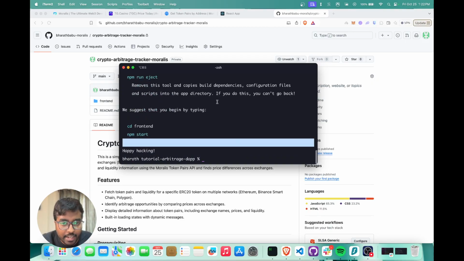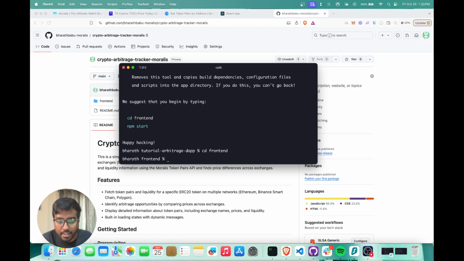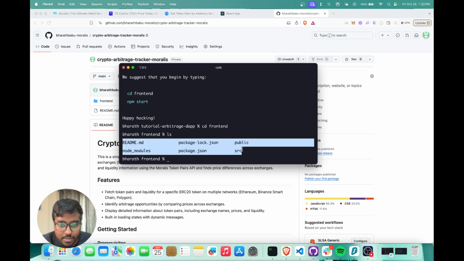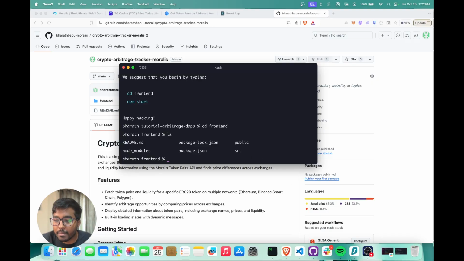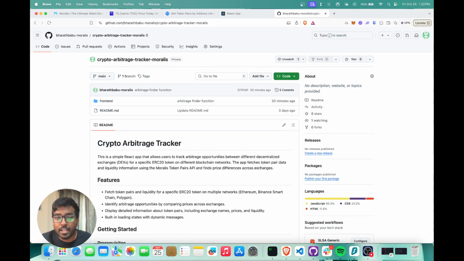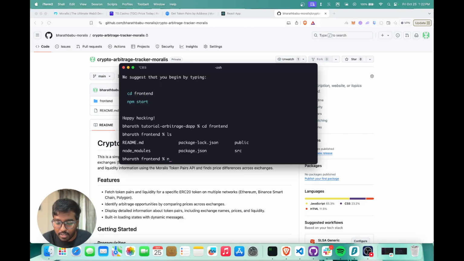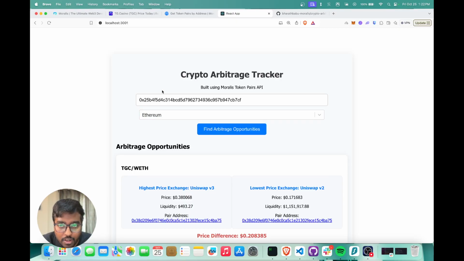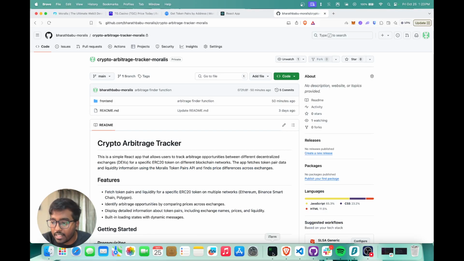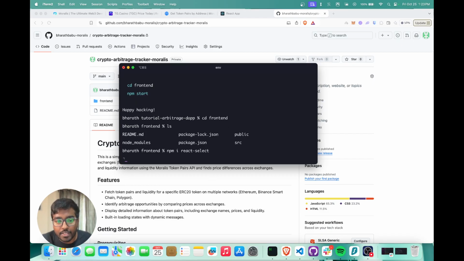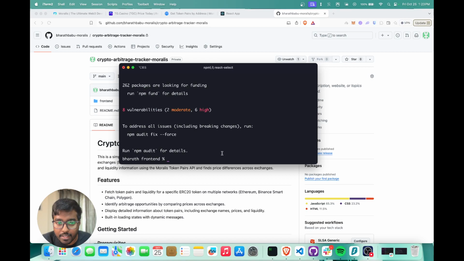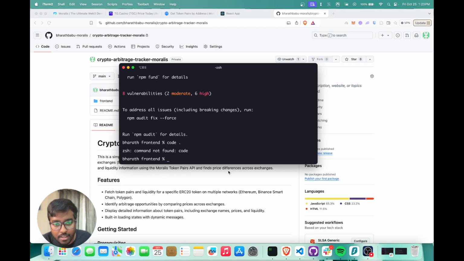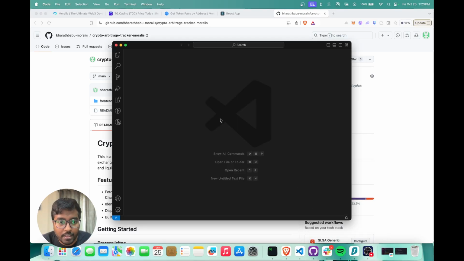Now we have the React app set up, and if you go into the front end repository, you can see all the files we need right here. You need to set up some dependencies for actually having this app running. Okay, you don't need .env. You need React select because we are going to use the selection drop down component for getting the selection. So you can just install React select. Let's wait for this to complete. Yep, that's basically it. And now I'm going to open this up in my code editor. Okay, so I'm just going to open this right here.